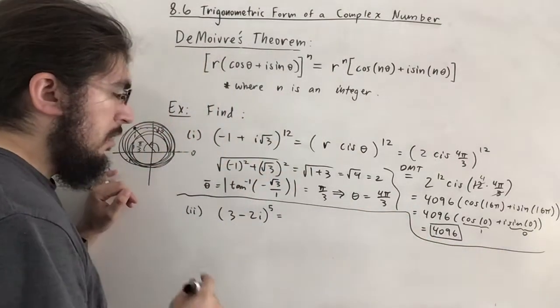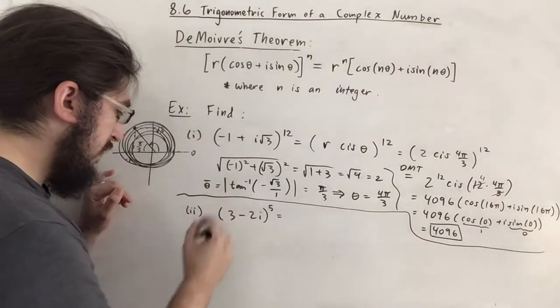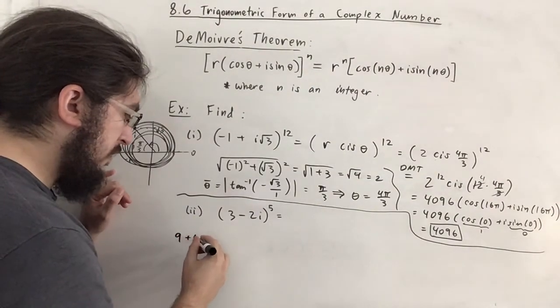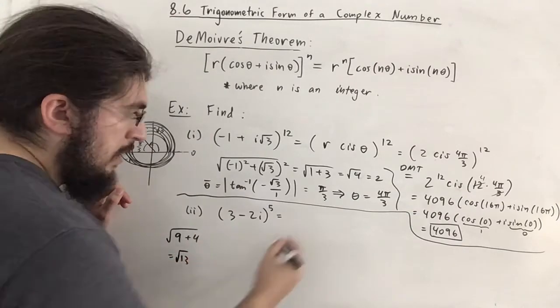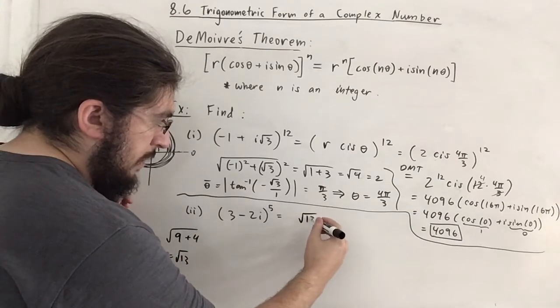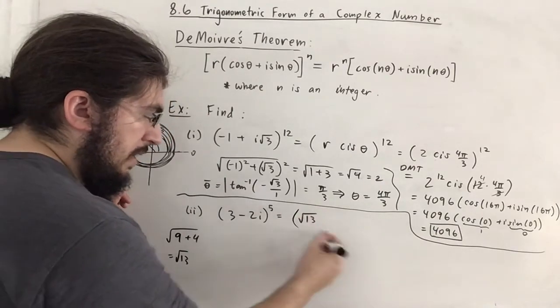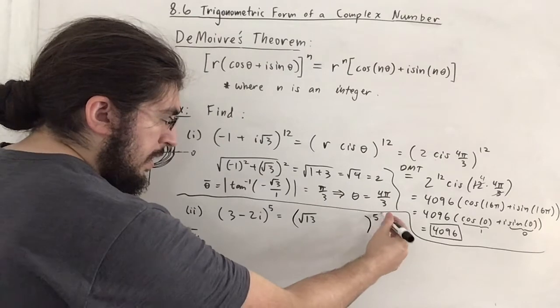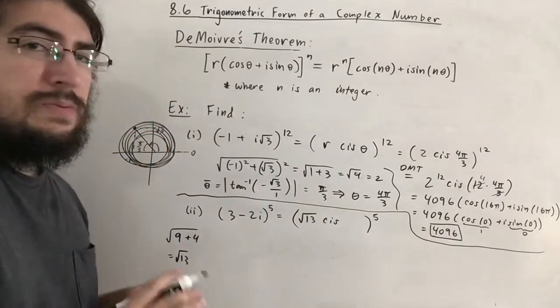Okay, so now the radius, that's going to be simple. Just square 3 and 2 and add those. So if you square 3, you get 9. If you square 2, you get 4. And then the square root of the sum of those is just radical 13. So that's going to be the radius, radical 13. Okay. Yeah, that's fine. That we can handle. I think that's okay. And then we have cis of this angle part, and that's the part that kind of scares me a little bit.